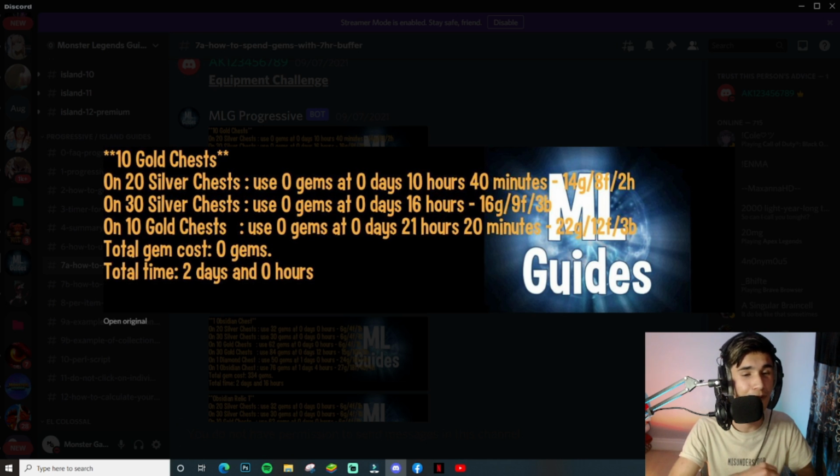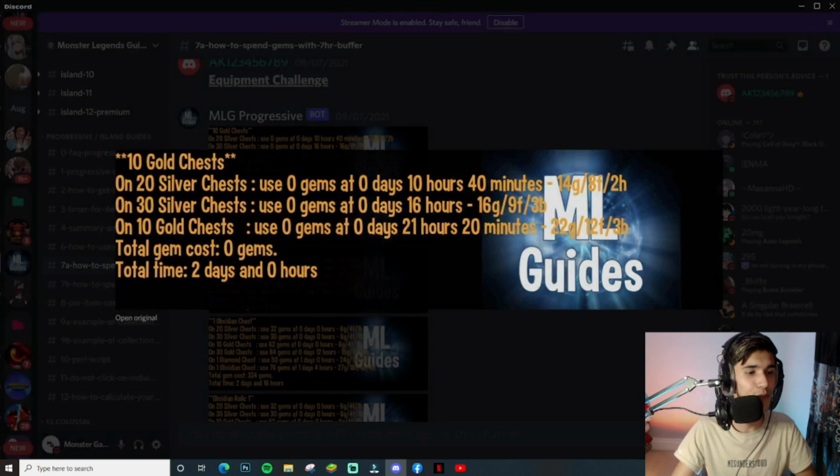So if you want to get all of that for free, then you'll basically have to do your collections like this. Once you're 10 hours in, 10 hours and 40 minutes actually, you need to have 14 gold collected, 8 feeding, and 2 of the hatchings, right? 30 silver relics on 16 hours, so basically you'll have to complete all of that, all the nodes. And then the 10 gold relic chest, once you're at 1 hour and 20 minutes, you'll basically have to do the 22 gold, 12 feeding, and 3 battles. And you can actually complete that in basically 0 gems. And the total time is going to be 2 days, right?